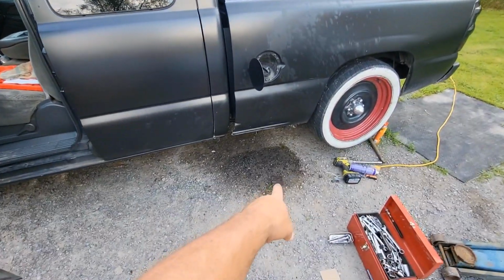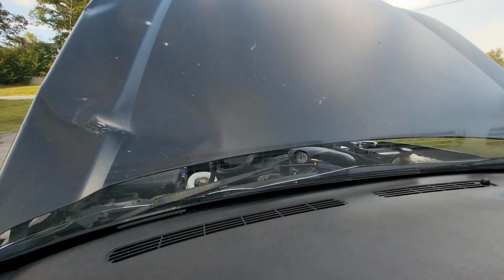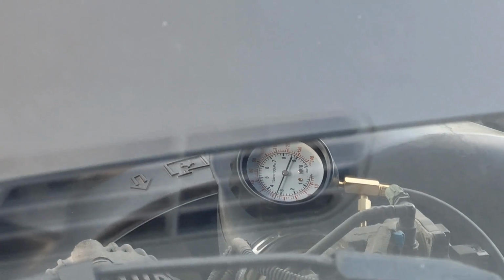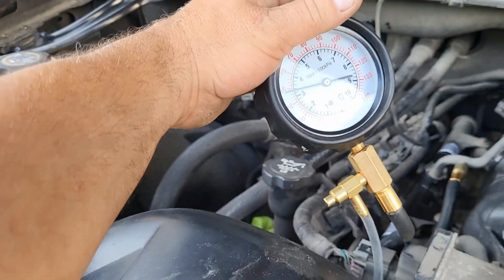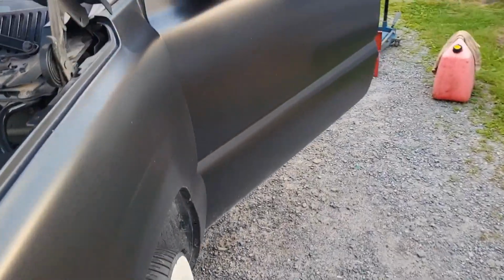Right, fuel pump's in. Big friggin' mess, but fuel pump's in. Let's see if we have any fuel pressure. I don't know if you guys can see that. Key on. Cycle it a few times. Let's go see what we got. Well, 50 pounds just cycling the key. It's better than what it was before. I guess we'll fire it up and see what happens.